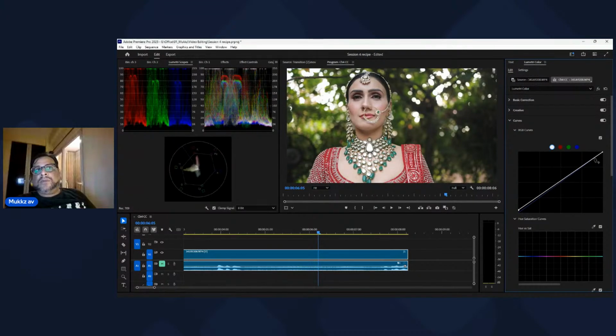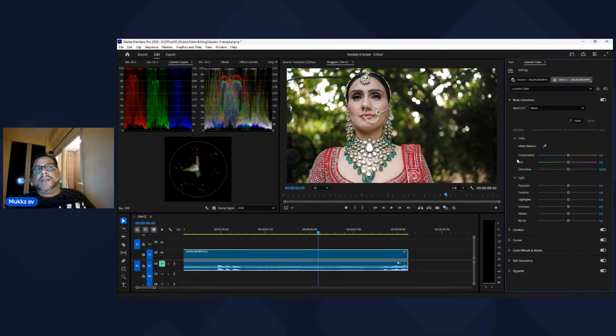And one thing is good in the Lumetri section. If you double click, it will reset. If you double click on any of the anchor points, like if I'm in basic correction and I've increased exposure, if I need to reset it, I do not need to click the reset button. I just need to double click on it.